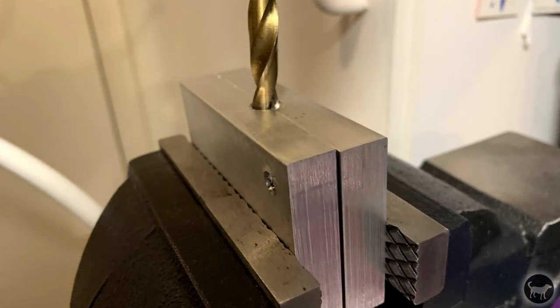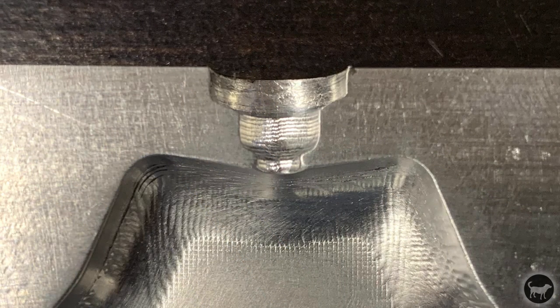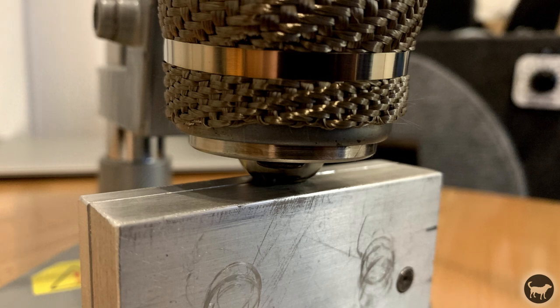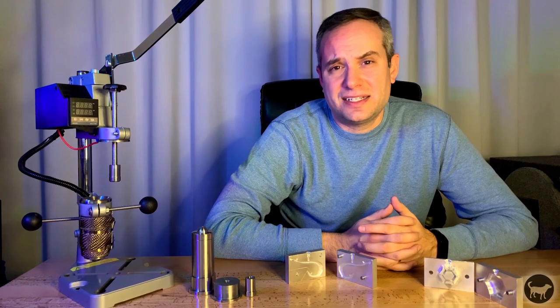After everything is cut, I then clamp the two parts of the mold together and use a drill to add a semi circle to create a clean easy connection point for the nozzle to sit on. I use around a 5/16th drill bit to create a nice clean connection.